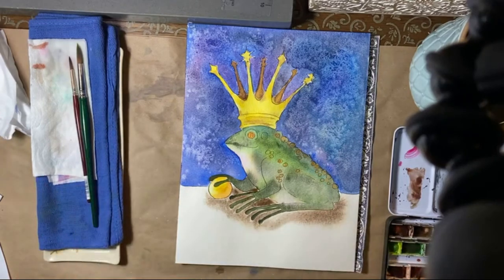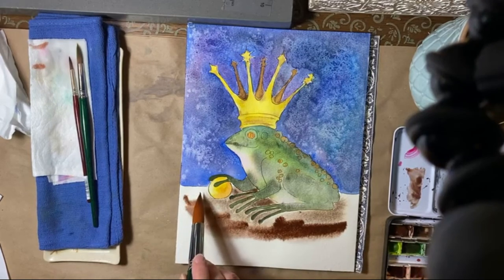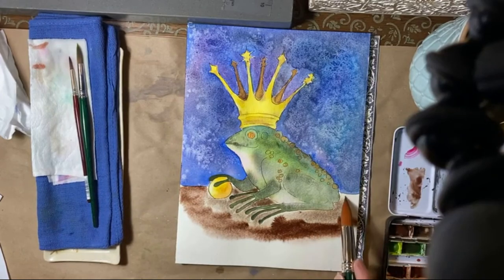That's pretty good. Now, before we get any farther, I'll take that other brown that I said was a warmer, chocolatey brown, and I put that on here. It's pretty subtle, the difference, but there is a little bit of a difference.